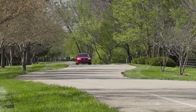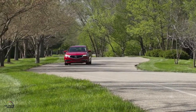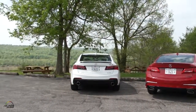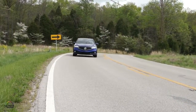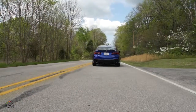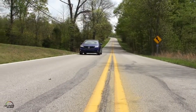This is the V6 Advance, and then the A-Spec. They're also different in the front. The lights are different. That's correct. And there's also differentiation in the back, right? That's right. We have our Jewel Eye LED headlights as standard. That was true on the previous vehicle as well. But like you said, the A-Spec has a very sporty appearance, so it has a lot of dark finishes and highlights to make it stand out versus the standard V6.